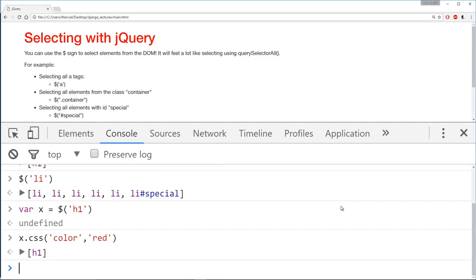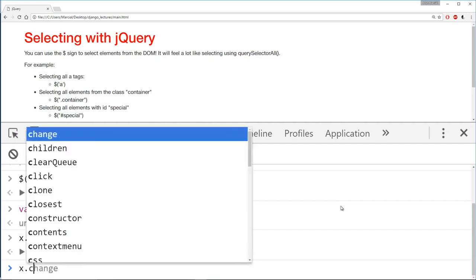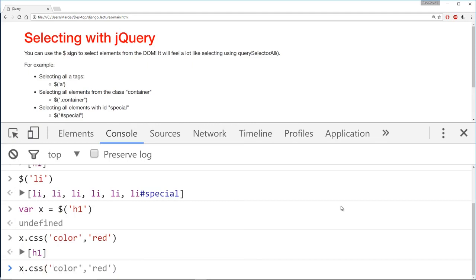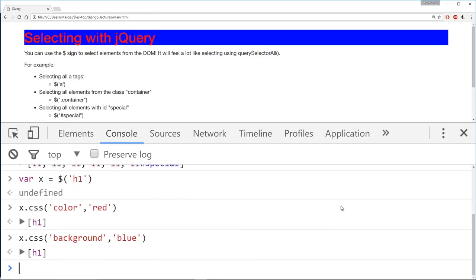And if I want to change the background, I can say anything like CSS, background, and then pass in another color. Let's, for instance, make it really obvious with blue. So hopefully you can see now that working with jQuery just makes your life a whole lot easier, especially when we're using Django later on in the course. Now you can edit multiple CSS properties at once instead of just passing in one argument and one parameter.